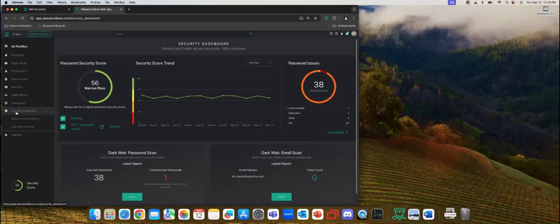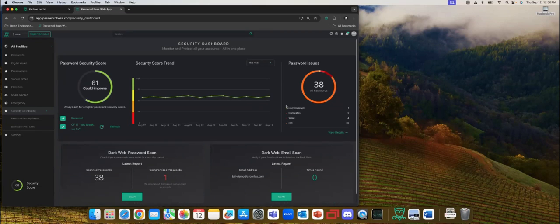All right, so let's talk a little bit about the security dashboard. Now we've got the ability to look at some different metrics based on what you're putting in. It's a little bit of gamification, if you will, because you can see security scores in the portal and stuff like that. So it's nice to be able to go in and figure out, hey, where do I stand? I probably have 600 or 700 passwords, and it's a little bit of a mess. So I know I've got to go clean some of that stuff up. I'm sure there are a lot of you in the same boat as me. You've got so many passwords. It's just so hard to keep track of all of it. So this is going to help you do that.